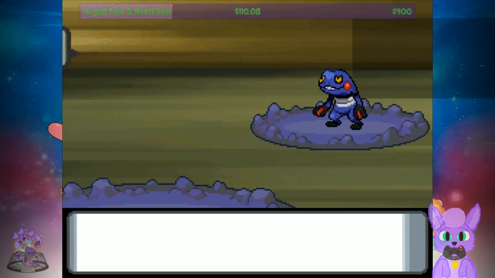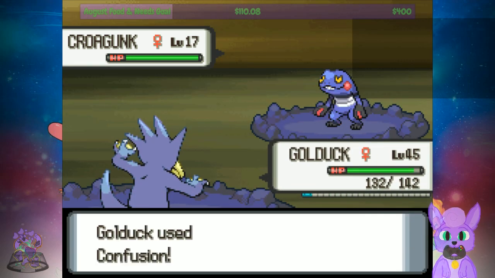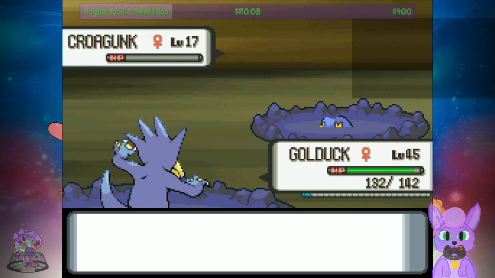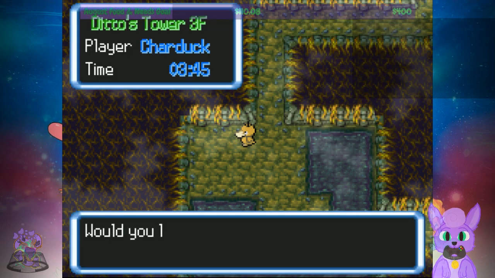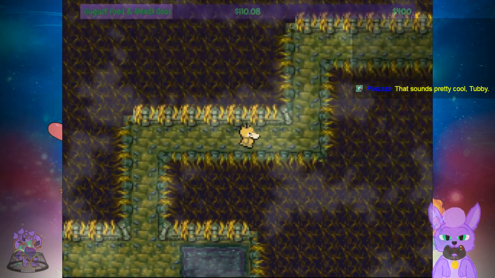I don't really need to hit weaknesses, I'm too powerful at this point. Why are these Pokemon so low level, though? Seriously. It's kind of weird. Just figured I would.